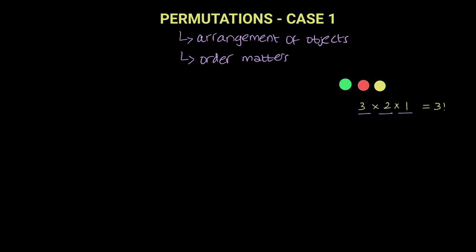Well, we studied this earlier in the factorial chapter, that three objects can simply be arranged in three factorial ways. How? Because the first position can be occupied by either the green ball, red ball, or yellow ball, so there are three options here. For the second position, once we have already selected one for the first position, we have two options. And lastly, for the final position, we are left with one option. And that is how the factorial comes about, that we have three factorial ways of arranging three objects.